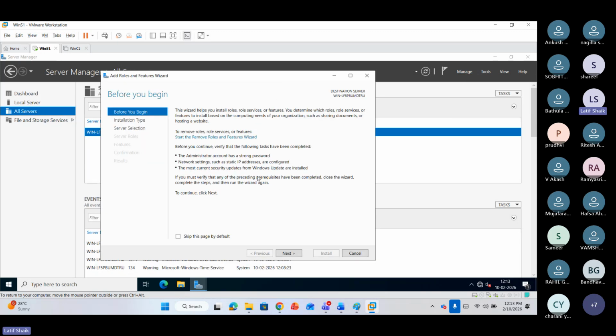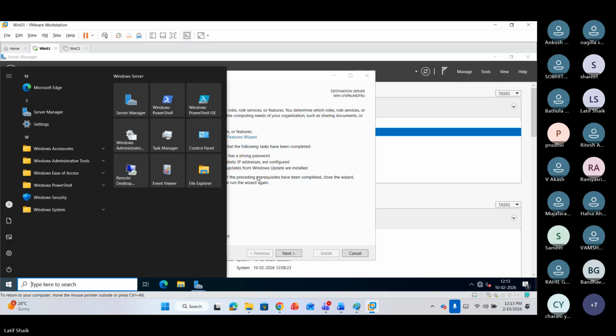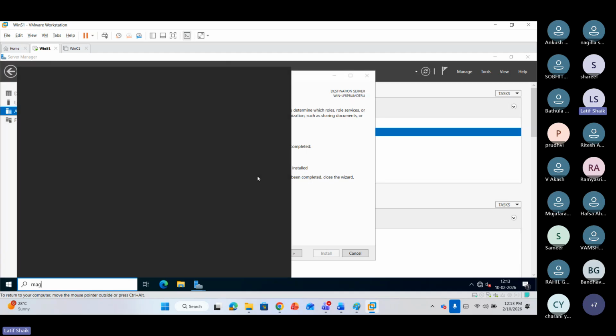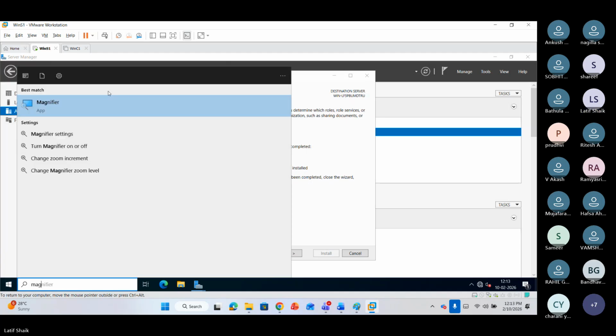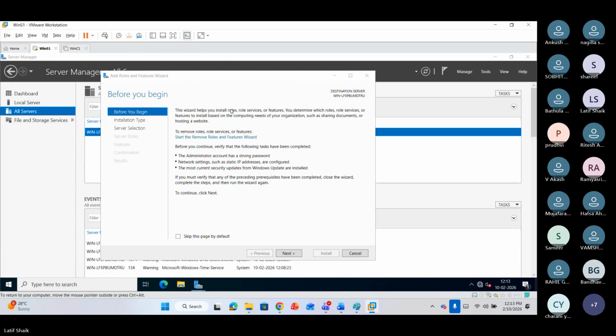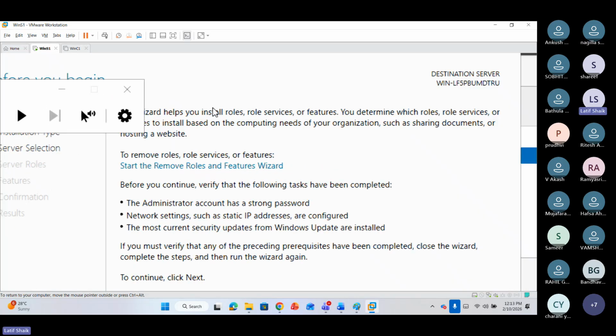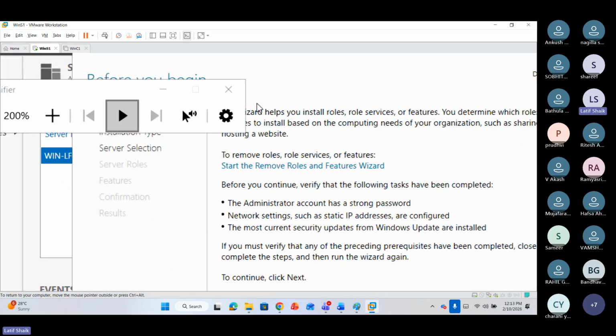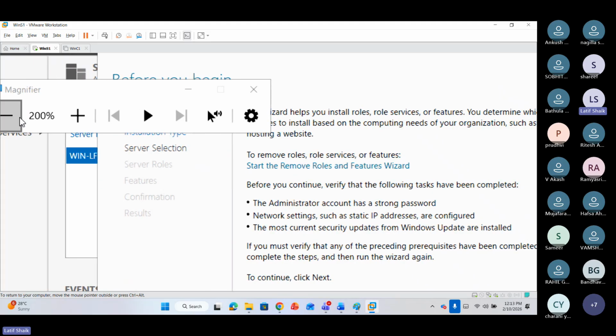Guys, if the lines are very small, please tell me. I can try to increase the size. How to increase size? Use Magnifier. Yeah, it is slow, but the point is I have to go to this minus.